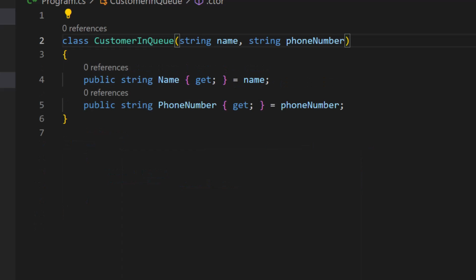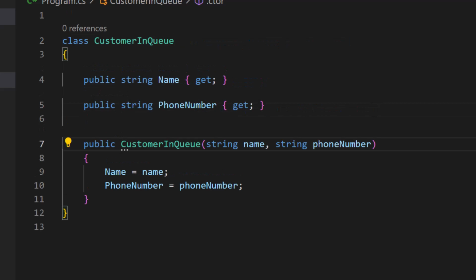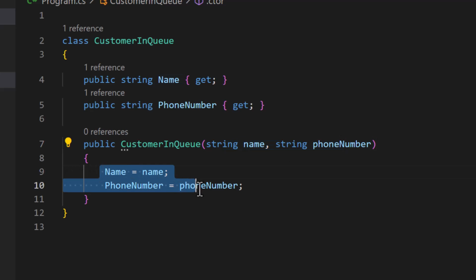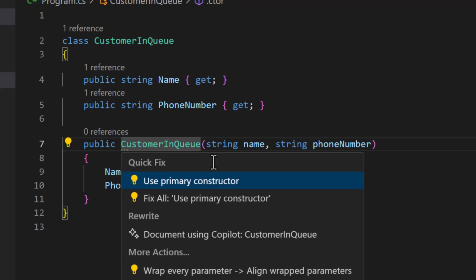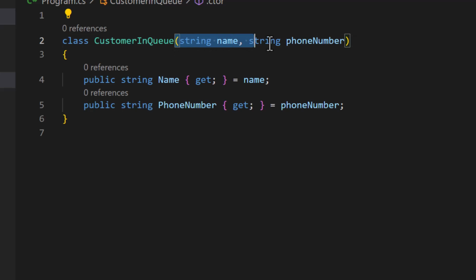A lot of code just disappears. Let me make it slower for you. Remember, the constructor gets two parameters, and then the constructor assigns these values inside of the constructor's body. Now, if I switch to primary constructors, I can move the list of parameters for the constructors into the class declaration. You see? Class, class name, and then we have the parameters of the constructor. And then immediately when declaring here our properties, we can assign the value from the constructor parameter immediately here. So that saves us a few lines of code. If you have larger classes, it saves you more code.